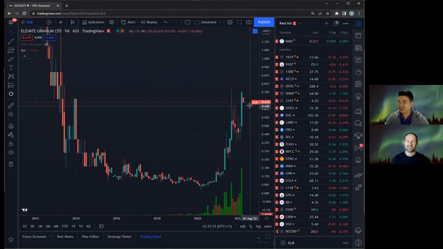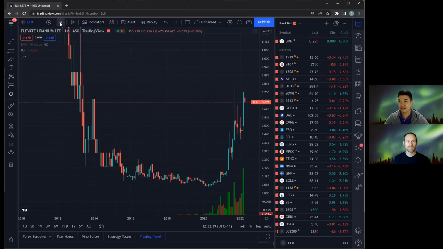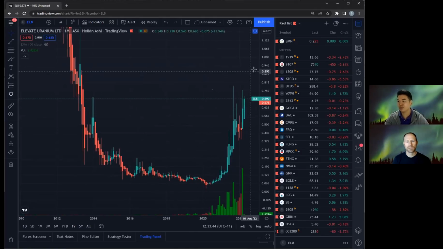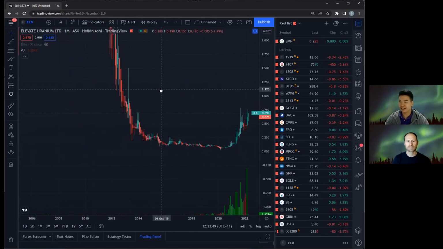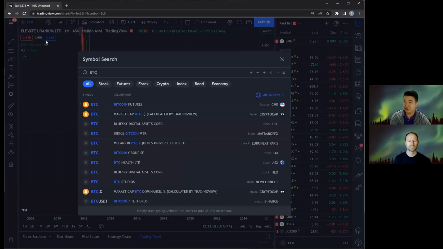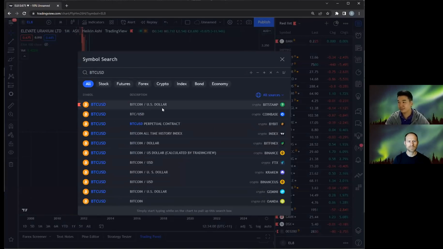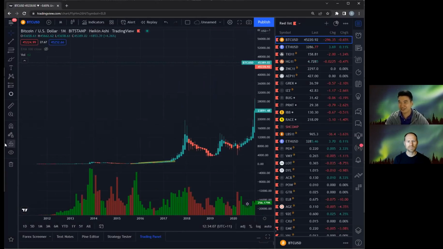So this is just an example of what uranium looks like. One thing that I really like using is putting it on monthly charts and putting it on Heikin Ashi. What a Heikin Ashi chart normally does is take out a lot of the noise. As you can see, there's a clear red trend down here, you see a basing bottom here, and then you see it starting to come up. You see this pattern everywhere. Even Bitcoin, for example, though I don't buy cryptos, by the way, Heikin Ashis work really well.